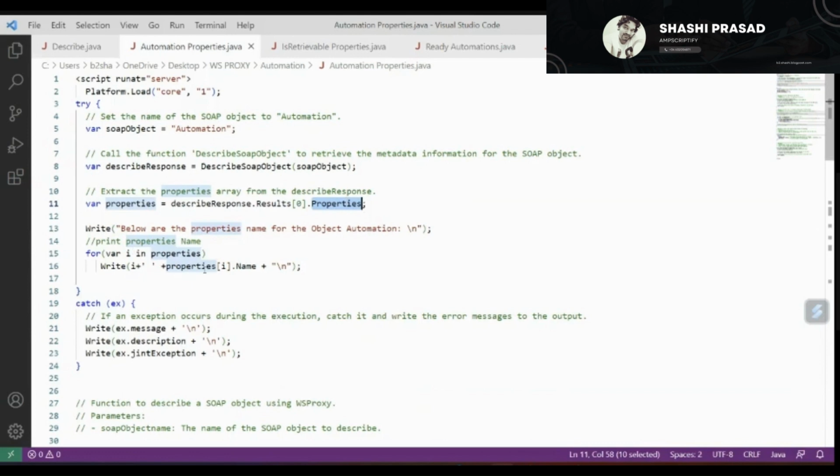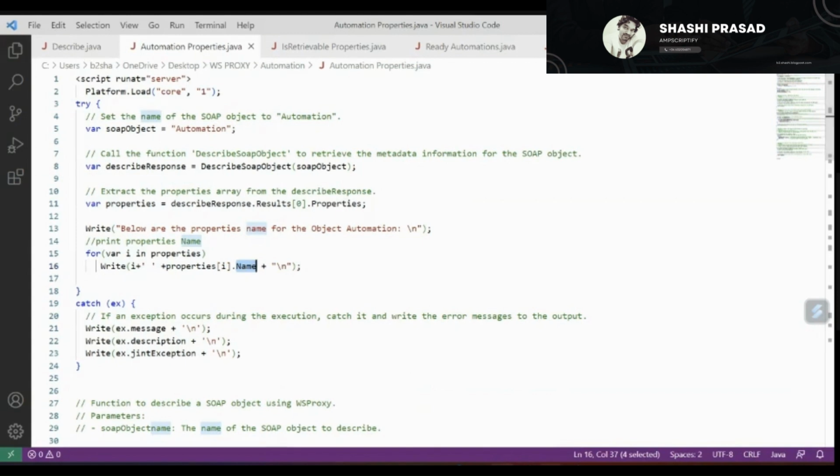And what I'm doing here is adding a for loop to see how many properties we have for this automation object, and I'm just printing properties.i.name. You can write properties.i.other things as well, like retrievable or filterable and whatever. I'm basically focusing on the property names that we have inside the automation object.